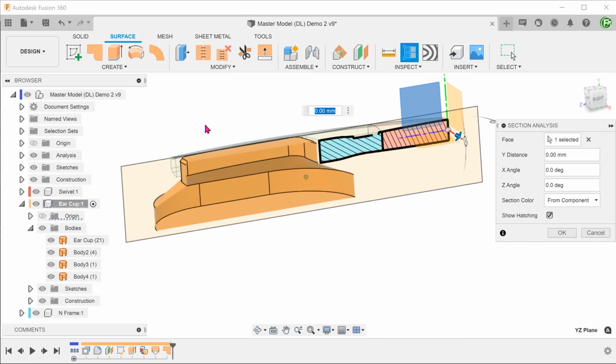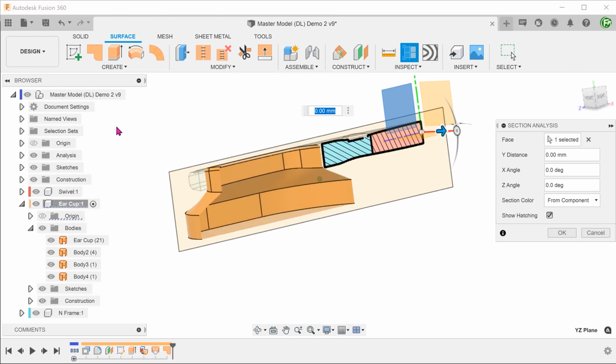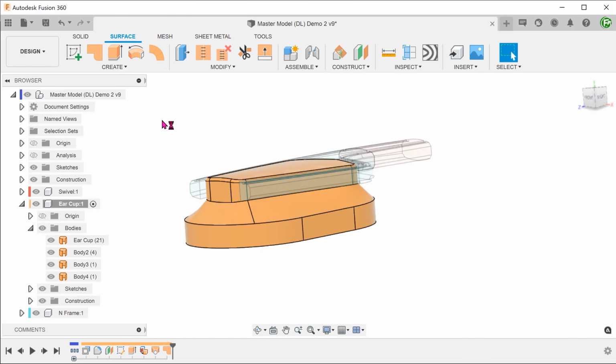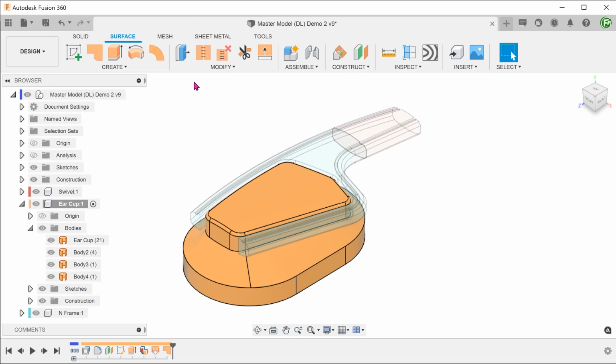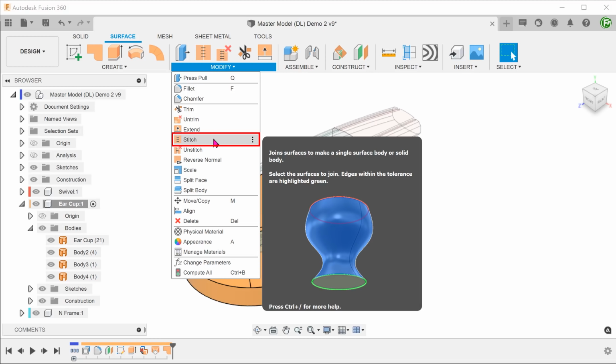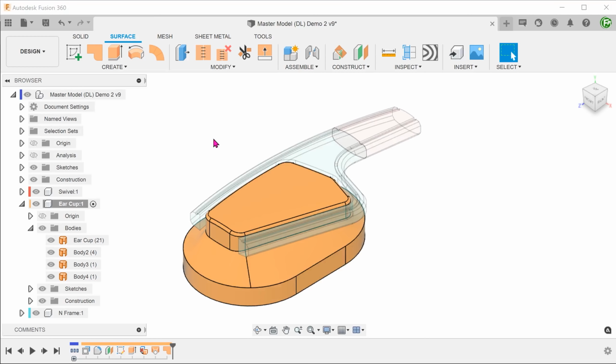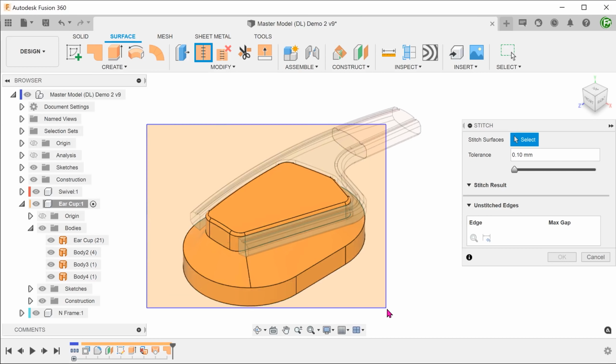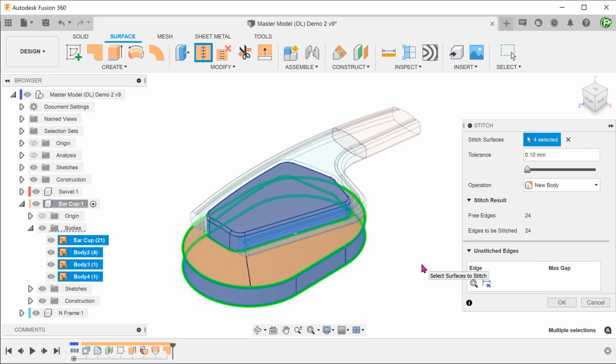Right now, this is still a hollow surface body. Go to Modify, Stitch. Box select all surface bodies and stitch them into a solid body.